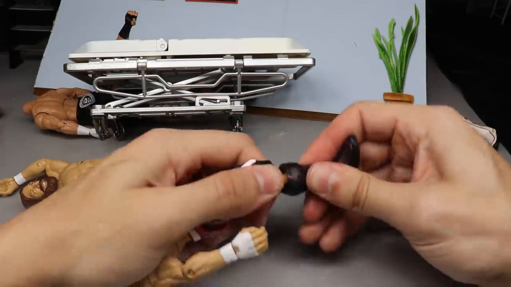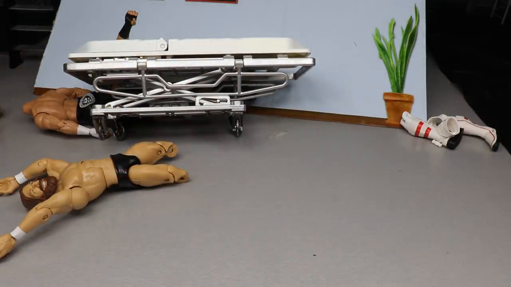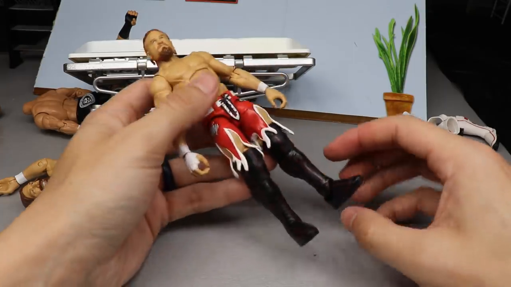Now we're switching the kick pad. Other kick pad. Alright, Buddy Murphy kick pads completed. And I can even switch out the Buddy Murphy kick pads for plain black or switch out the knee pads for different ones. The lower legs were probably the most important part, but I figured the Daniel Bryan would look okay. This is what we got going on so far.